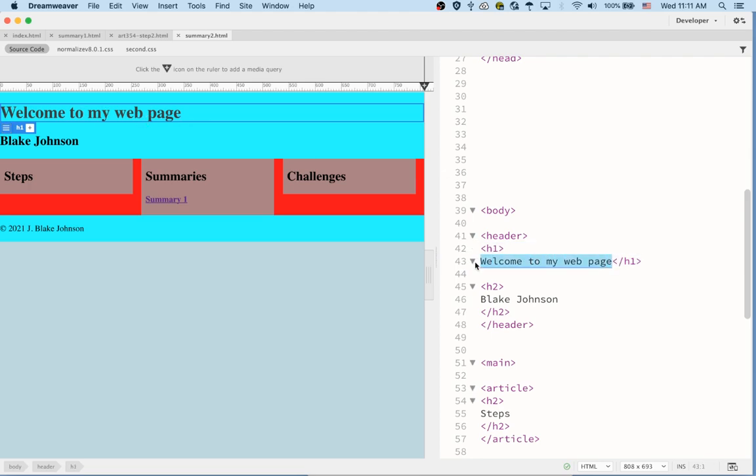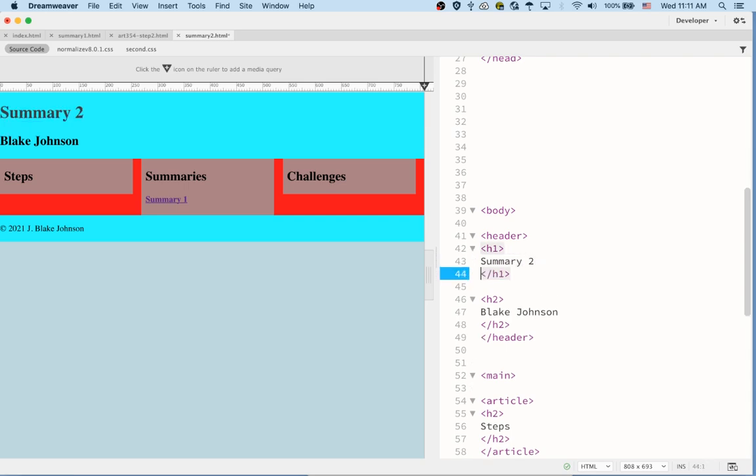So I'll change this. I'll write summary 2, and then I'll come over here and I'll change the word steps, and I'll make it into the first topic. So I'll just call it topic 1. And then, of course, I would write the topic there. I'm just going to use some of this other text for the moment.